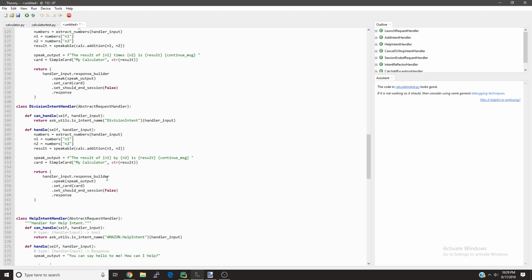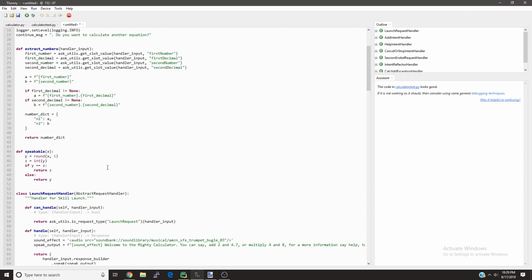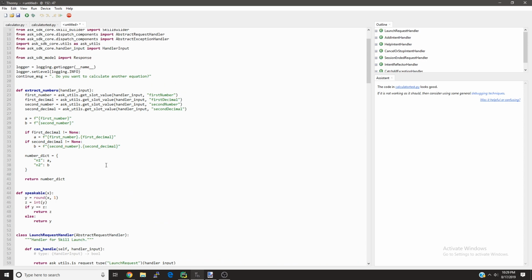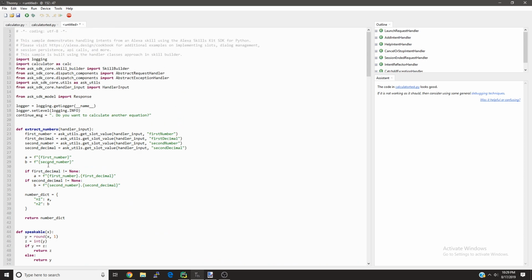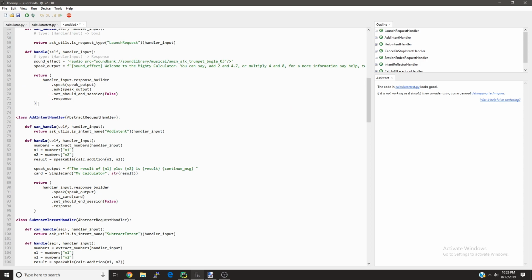Okay. So now once you've done that, we are going to add an intent called yes intent. So it basically listens for the user to say yes.